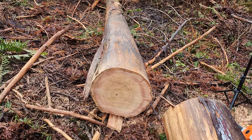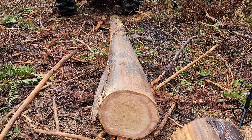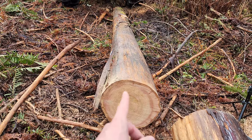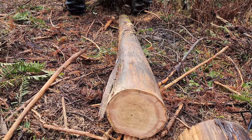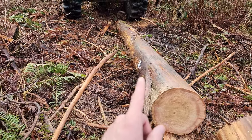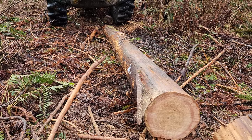Fred and I have done this a bunch of times, especially on the smaller logs. You get sometimes up to 50 or more percent more board feet when you cut it on the sawmill. So there may be 75 or 80 board feet in here, which maybe I got a little excited thinking it was a longer log. But on this log at 80 board feet, let's say, I've got $400 worth of wood there.